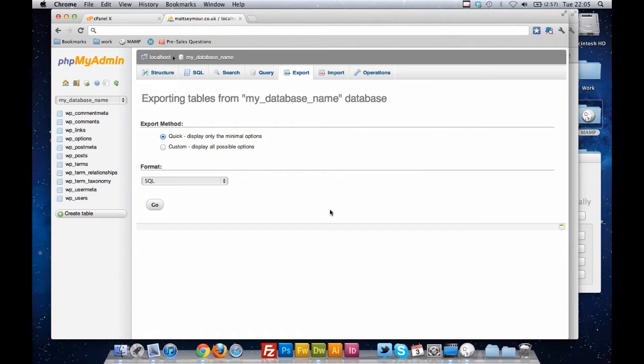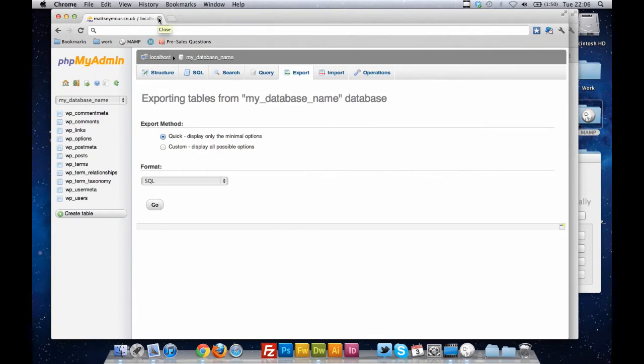Most hosts have a link to do phpMyAdmin, which you can then go to the database and just click export as an SQL and download it that way. Mine uses cPanel, my hosting, so there's an easy way to navigate into that. If you can't access that, just ask your host and they should be able to provide that for you. It's something that you should be able to have access to. It's nothing hidden. There's nothing there that the host shouldn't let you have access to.